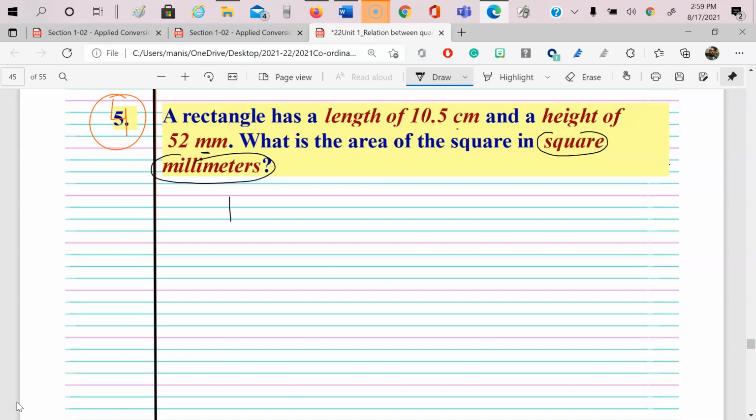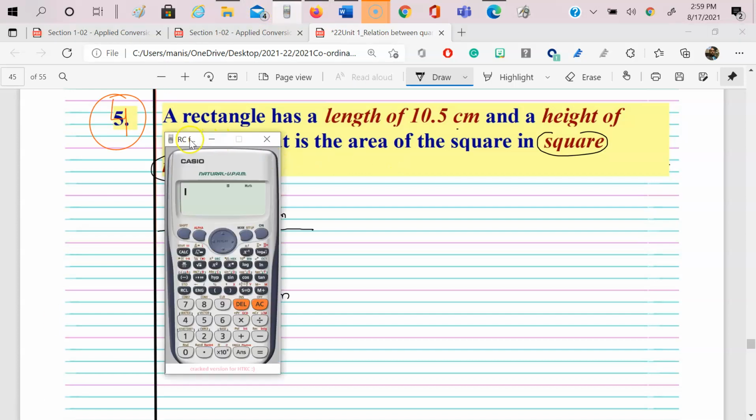Our steps are still the same. I will draw one vertical line and a horizontal line to set up a proportion. So this is my 10.5 centimeter. Do keep in mind whatever unit we are putting over here, that should be centimeter. I'm using my conversion chart. So this is how I wrote it over here. These will be cancelled out. My next step will be equal to 10.5 times 10 mm over 1. When I multiply both of them, my answer is 105. You can use your calculator for multiplying.